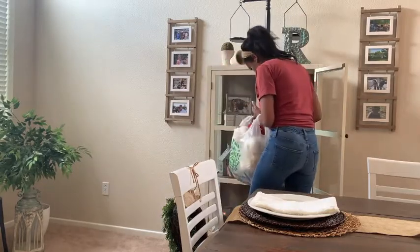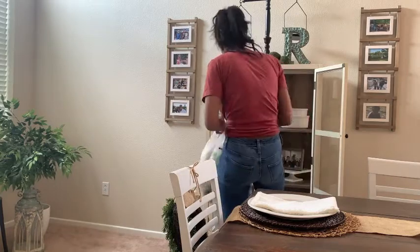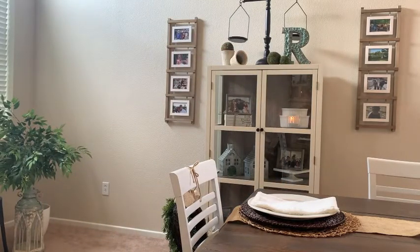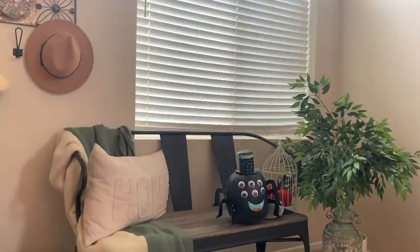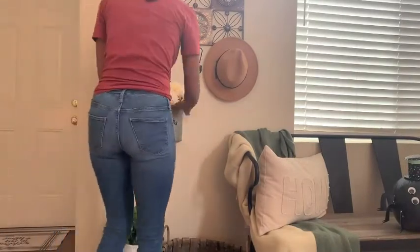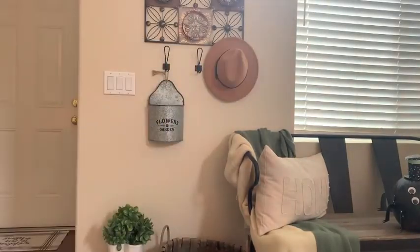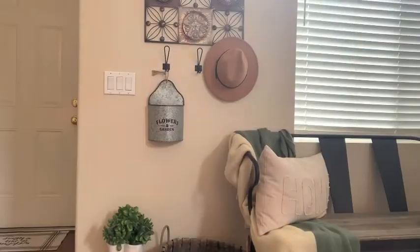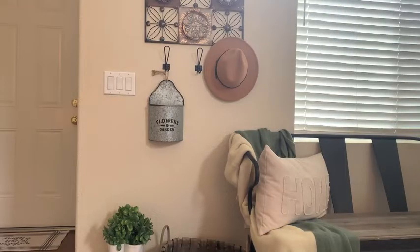I will use another bag and put all of my greenery, and then I stick these bags into the plastic totes that go in the garage. No special system — this is just what I do when I am cleaning up all of this stuff. I'm just going through every single area, grabbing all of the fall and putting it away. My decor that's left out is neutral decor that I leave out most of the time, and I'll probably use most of that in my Christmas decor styling. Our pumpkins turned out so cute, but it is time for them to go — I am throwing those out into our trash cans.